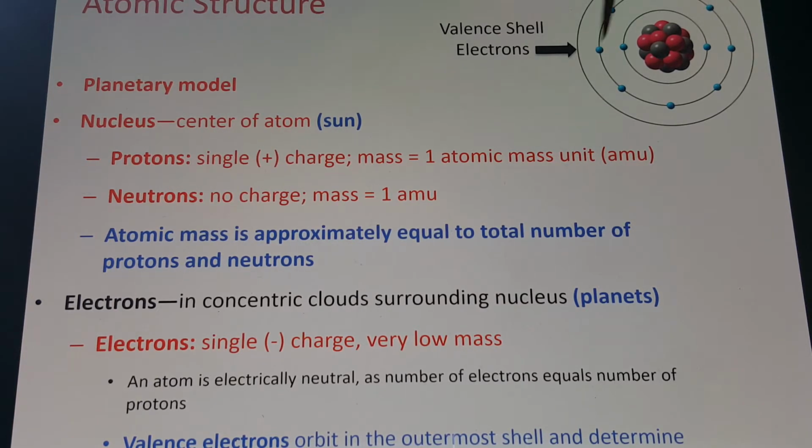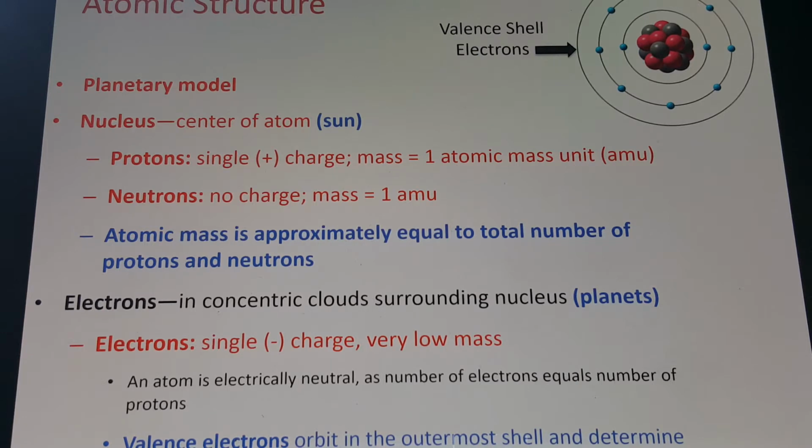Our last bit, our little orbiting planets, are our electrons. Electrons are negatively charged. Our negatively charged electrons and positively charged protons are, for the most part, going to balance each other, unless they are making a bond with other elements, and so they'll either lose or gain an electron. With bonds, it's with electrons. Sometimes the element gets damaged. You actually can break up the nucleus, but that's in more of your nuclear physics.